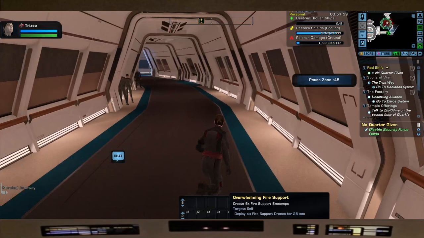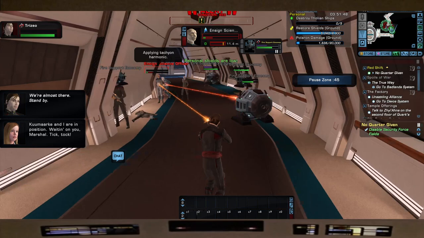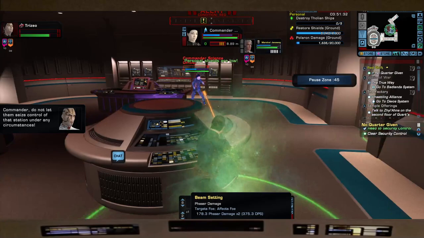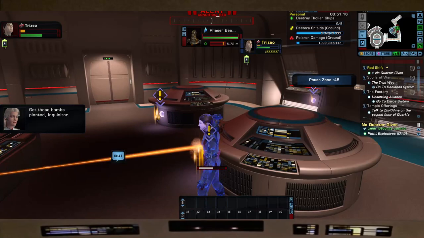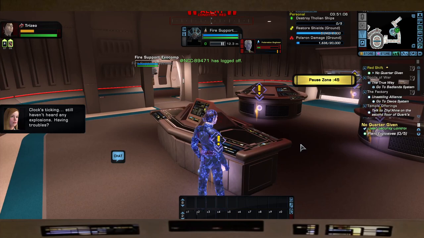Kumarke and I are in position. Waiting on you, Marshal. Tick-tock. We're almost there. Stand by. Bunch of them over here. Commander, do not let them seize control of that station under any circumstances. Enemy combatant in close proximity. Flanking damage detected. Get those bombs planted, Inquisitor. On it. Cover me while I work. Clock's ticking. Still haven't heard any explosions. Having troubles? Not as many as you'll have if you don't stop distracting us.